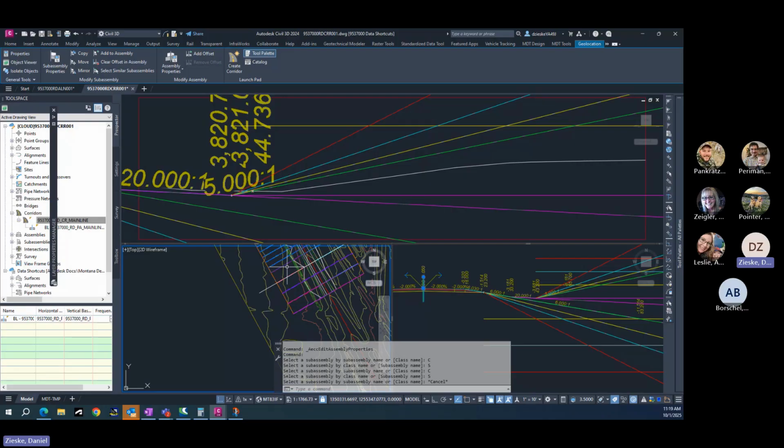Yeah. I think if we want multi-intercept specifically, there's the built-in AutoCAD subassembly somewhere in there. If that's what you want, we can probably make a new assembly with that one on it and use that.